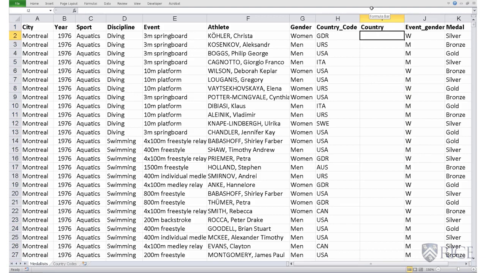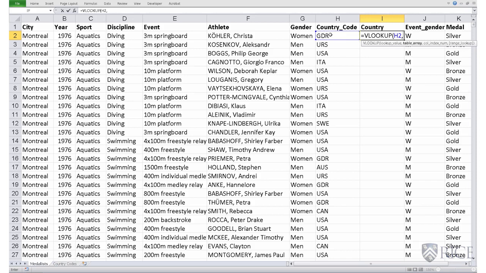Next, I'll use a VLOOKUP function in Excel to look up the corresponding country which corresponds to this 3-letter code. And the lookup table is in the next worksheet, which is country codes. So I do an equal to VLOOKUP, open parenthesis, I wish to look up the country code, comma, where do I want to look it up?